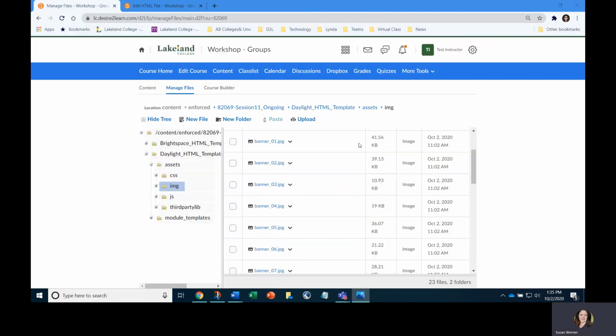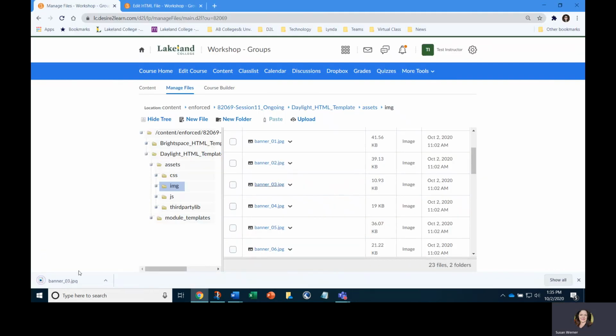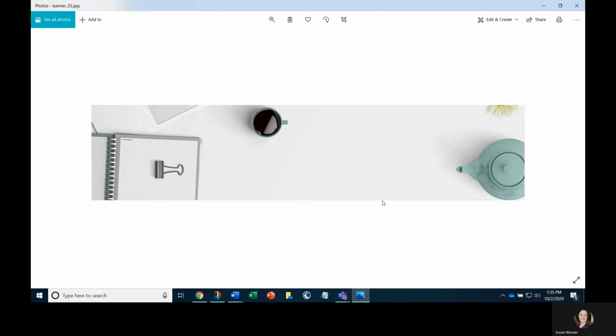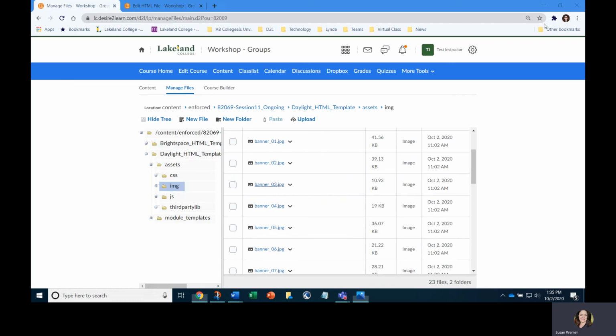Remember, we were on banner 4, and it's going to OneDrive, so it's just really, really slow. I'm not going to open that one. See if this one will do it any faster. There we go. So there's 3, and that's what that one will look like.